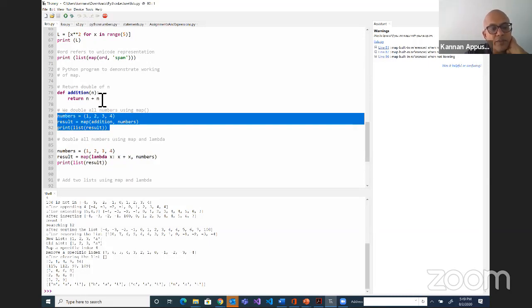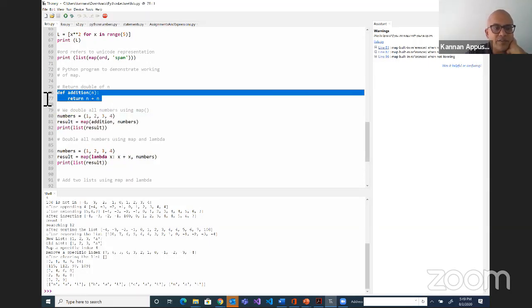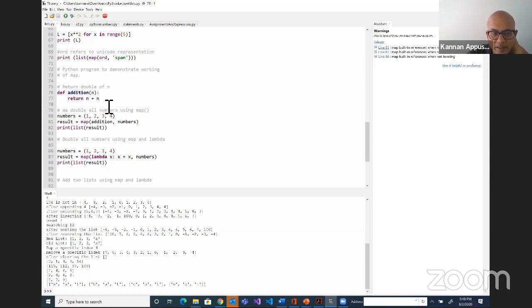Now, this is one way of doing it, for which you need to define a function above, right? You cannot define the function after this. It doesn't understand that. Whereas in Java and C++, you can define the functions anywhere within the code. But in here, the function needs to be defined in that order because Python is an interpreted language, so it needs to go through that flow.